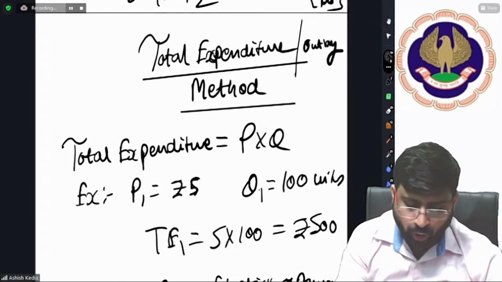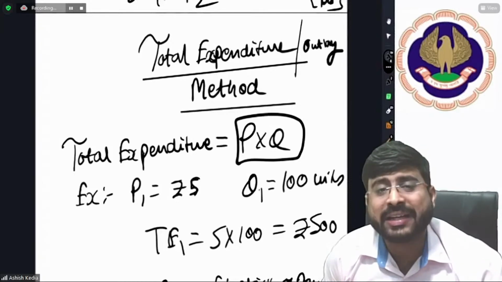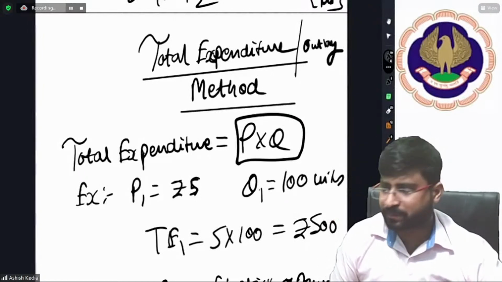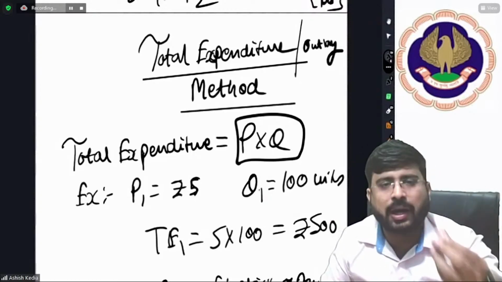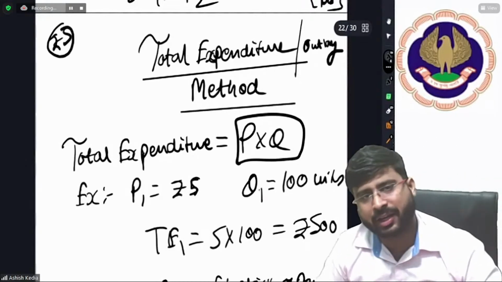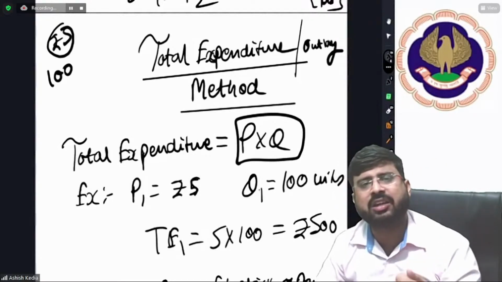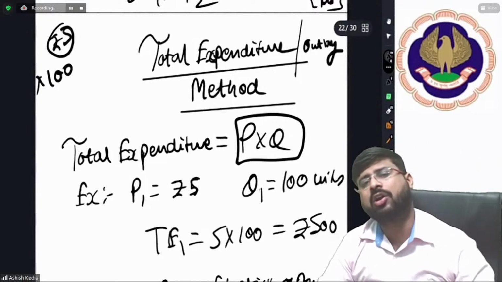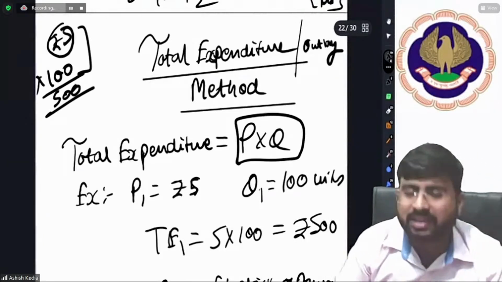Total expenditure is price into quantity. टोटल एक्सपेंडिचर का मतलब होता है प्राइस इनटू क्वांटिटी. अरे आप सोचिए ना, आपको अगर मैं खर्चा निकालने बोलूं कि लेट से आप एक प्रोडक्ट 5 रुपए का खरीद के लाए और 100 यूनिट्स खरीद कर लाए, तो आपने खर्चा कितना किया, व्हाट वाज योर एक्सपेंडिचर? तो आप लोग यही बोलोगे कि सर 5 रुपीज पर यूनिट था और 100 यूनिट्स था, तो 5 इंटू 100 होता है 500.